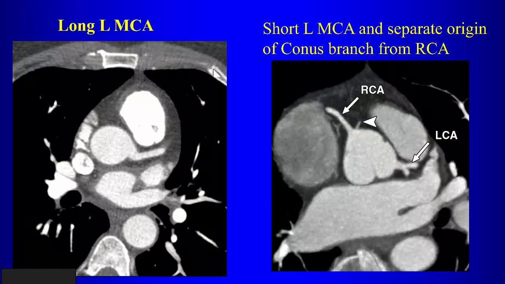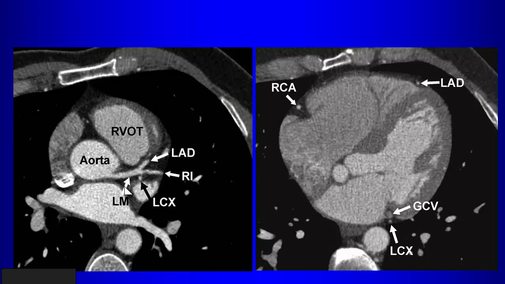Now there's some variation as to the left main. You might have a long left main coronary artery, as in this case. You might have a short left main coronary artery, as in that case. Here also we have the conus branch having a separate origin from the aorta, so you can have some slight variations here. Okay, so here we have the left main, circumflex, LAD, and there is a trifurcation, so this vessel in the middle, we call that the ramus intermedius.